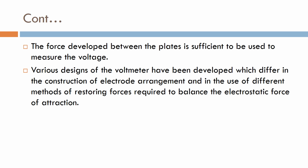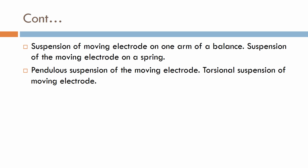Various designs of voltmeter have been developed which differ in the construction of the electrode arrangement, and in the use of different methods of restoring force required to balance the electrostatic force of attraction: suspension of the moving electrode on one arm of a balance or on a spring, pendular suspension of the moving electrode, and torsional suspension of the moving electrode.